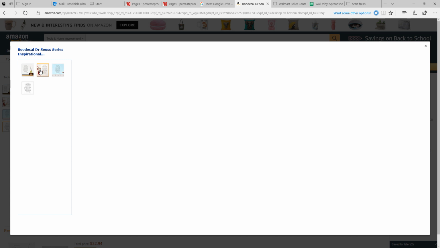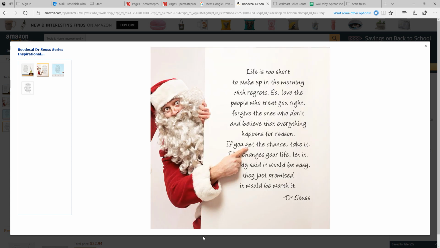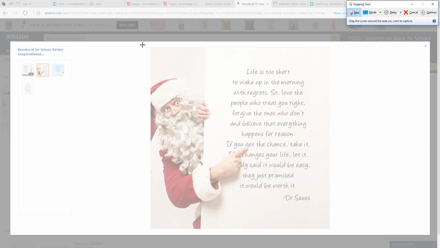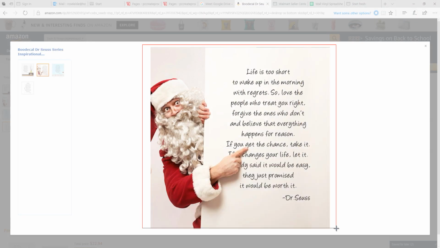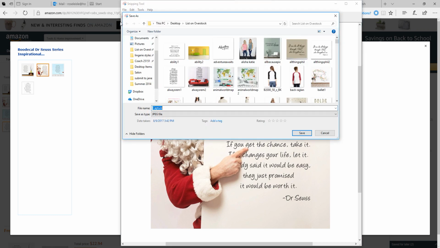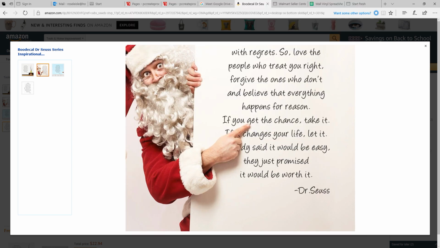I kind of like the one with Santa Claus, so I'm going to pick that one. Do another one. I'm going to call this Dr. Seuss 2. I'm trying to make them the same except for the number, and then you can get to them quick. Dr. Seuss 2. Good. So now I have those captured, but they're not the right size.